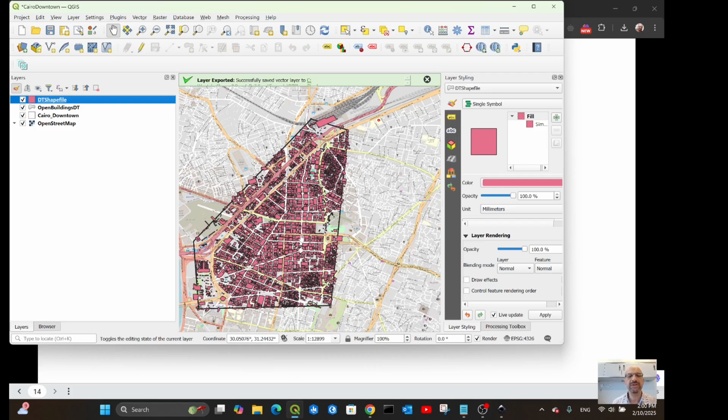So in this video, we went through 6 steps to come up with the building footprints of an area. We started off with Google Earth Engine and we ended with QGIS.